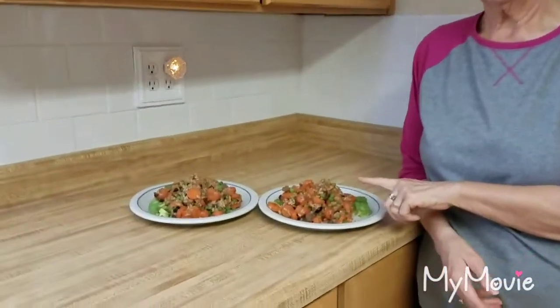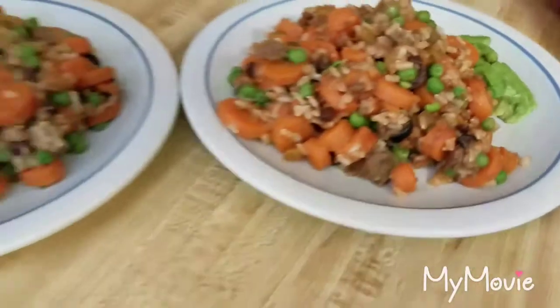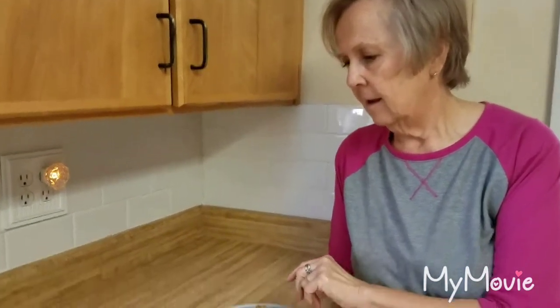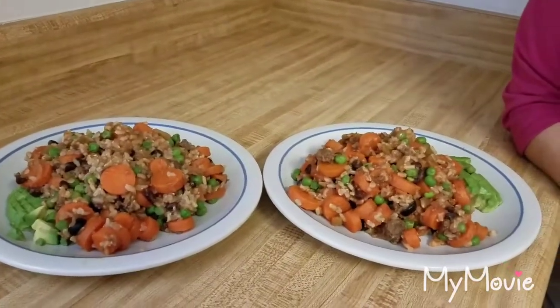Okay, this is the finished product. As you get closer, you can see that we each have a quarter of an avocado. I don't remember if I mentioned or not, but I buy the 2-pound bag of carrots, and I used 1 pound in this. So Edie and I each get a half a pound of carrots and the peas. And this is the finished product. It is so yummy. We can't wait to eat it.